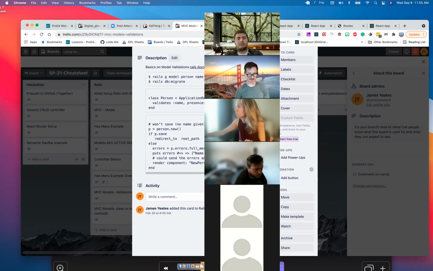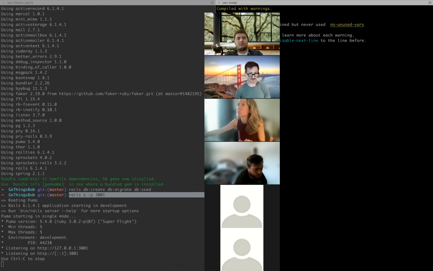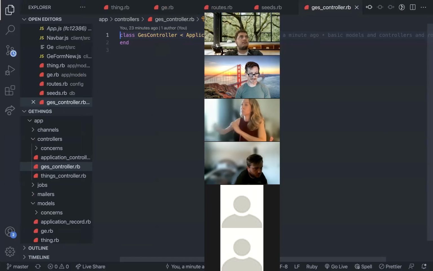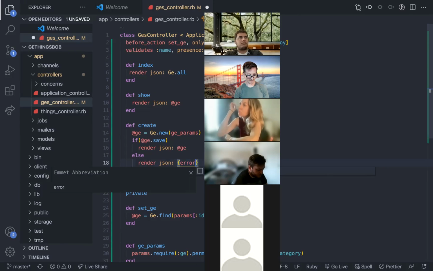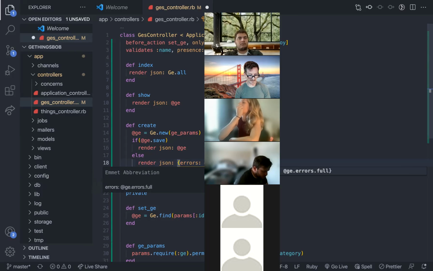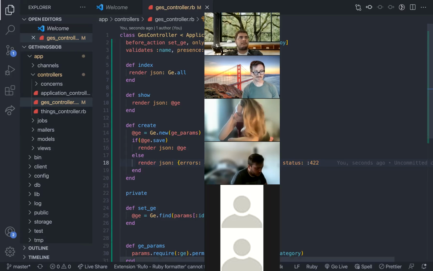So okay, I want to grab those. So it's the errors.full_messages. Remember JSON, I could do errors, at G.errors.full_messages or something like that. We can do our status 2.